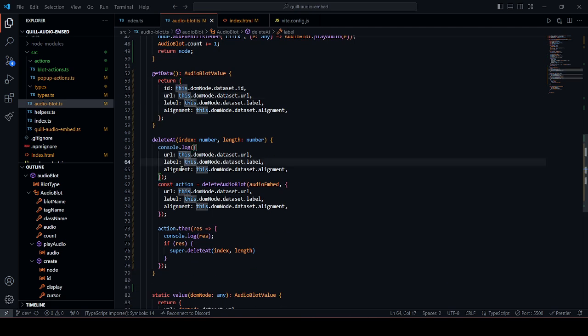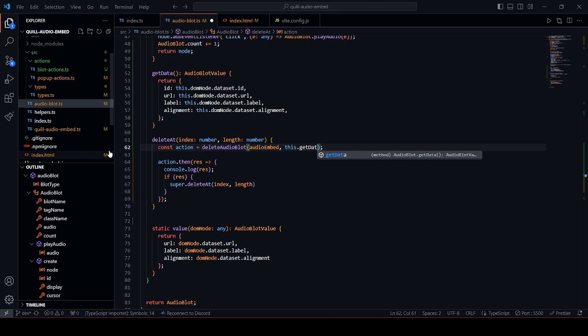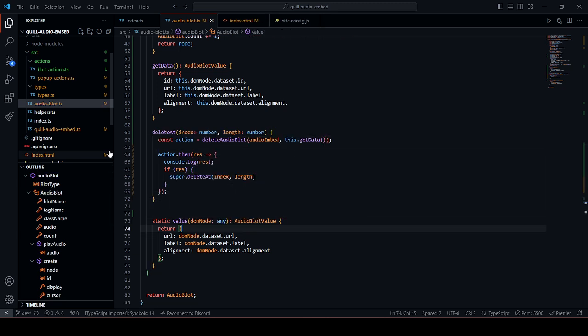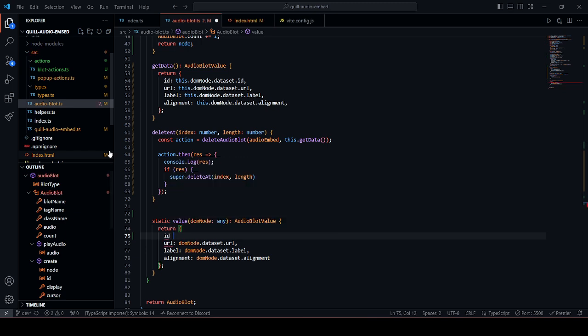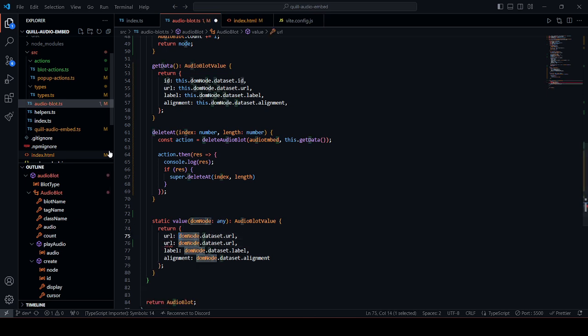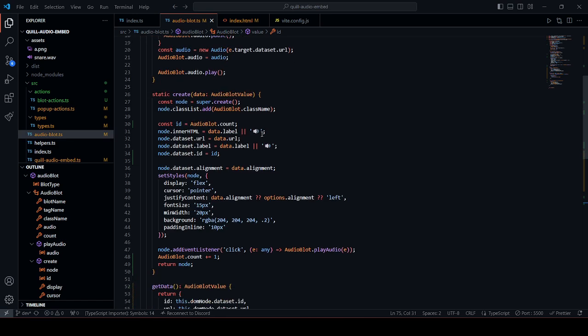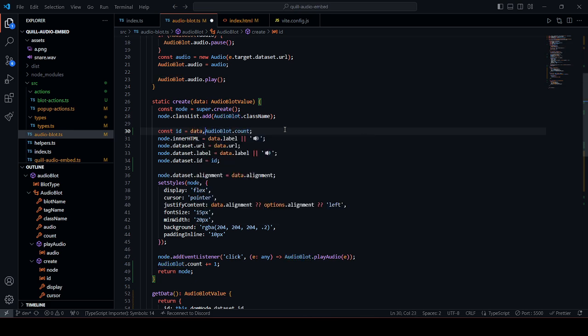Now instead of calling these functions, I can just come over here and say this.getData, and then I can also set the ID to be that dataset.id, and for that we have to also change it on the creation. So whenever you copy it, first we're going to check if the node does have that data.id.